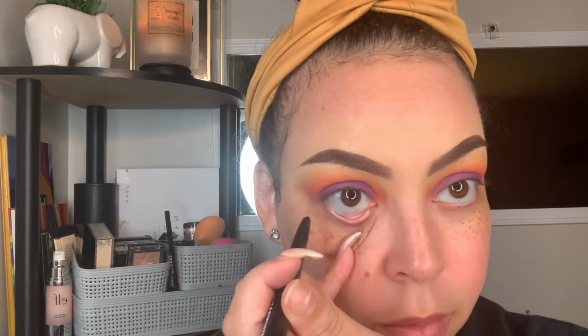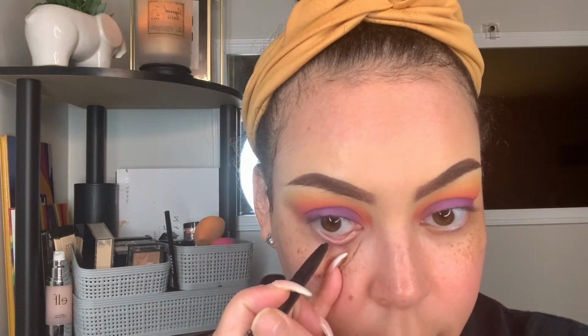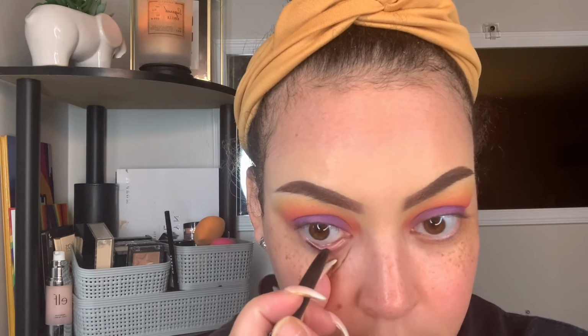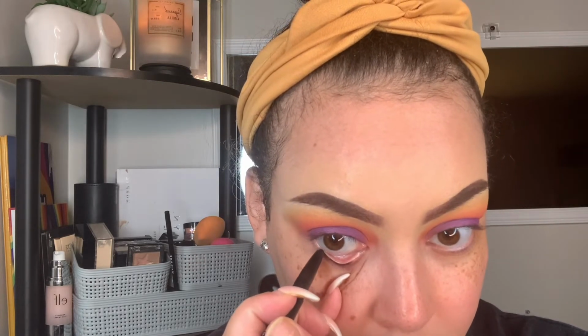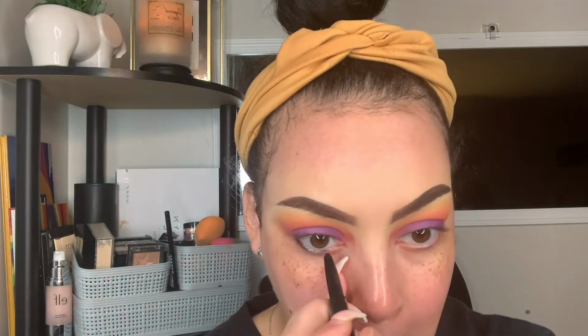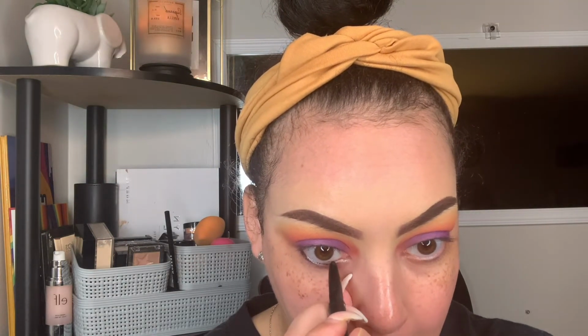Alright you guys, so moving on, the next step, I am going to be applying this black eyeliner to my waterline, and I really wish I would have waited for this step, and you guys will see why later on in this tutorial. But I feel as though putting the black eyeliner on gives the look a more dramatic feel. You feel me?